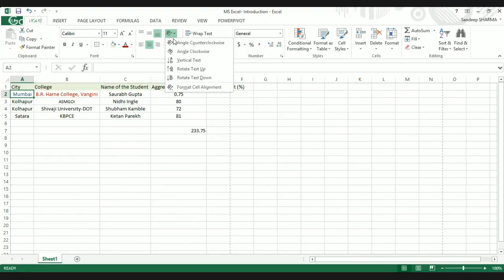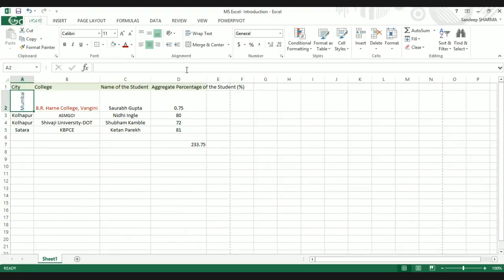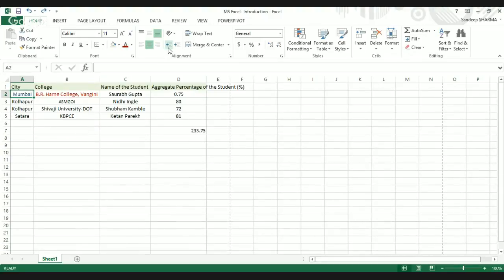You can also align the text clockwise or angle clockwise. So you can have all of these features. Normally we should not do this, right, unless we have an extreme need. Doesn't make any sense, right? So you can do this as well. If you want, you can decrease the indent. You can move your content closer to the cell border. Just click on this. It is already very close, so it will not be any closer right now. It is already very close to the border, right? So this is not of that much importance for you right now.